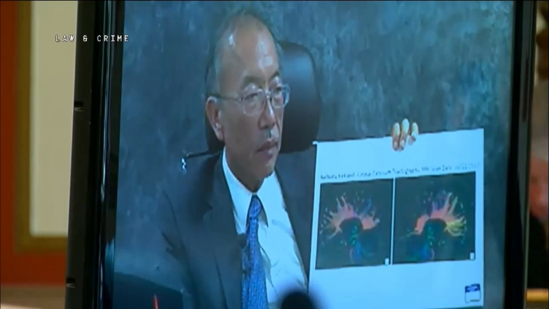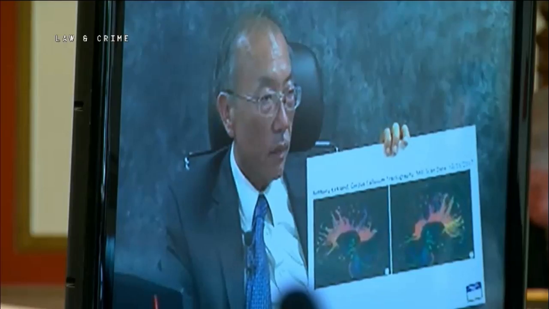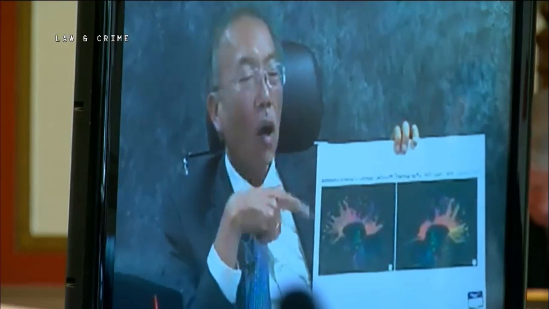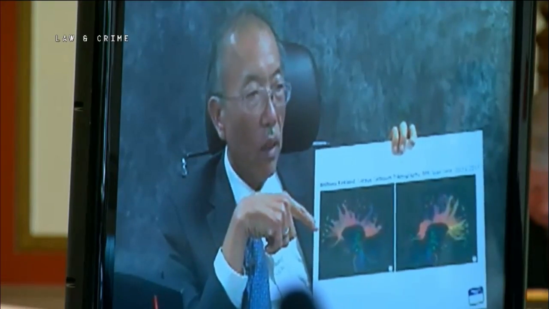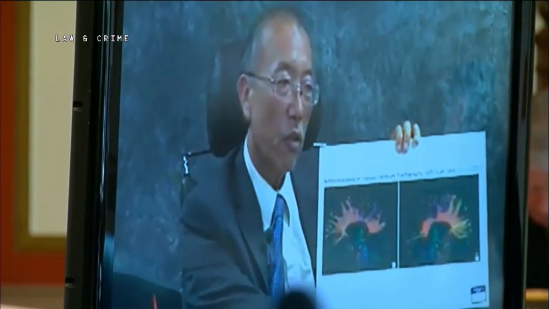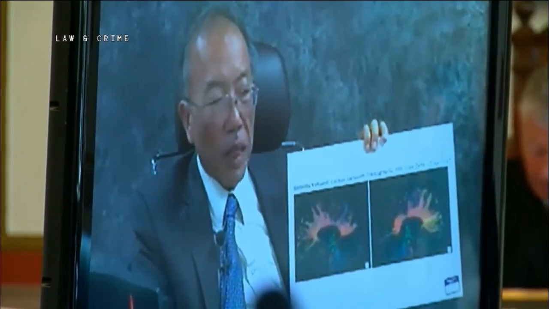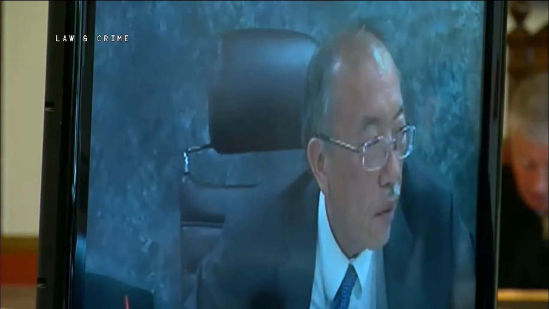Okay. So these are the results that you found from their test, applying your qualitative and quantitative analysis. Well, this is a qualitative analysis of the tractography, which they evidently did not do, although this is something that they certainly, I'm sure, could have done had they chosen to do so. It is something that is used in many clinical settings, and they clearly chose not to do a quantitative analysis.